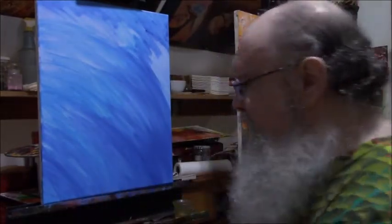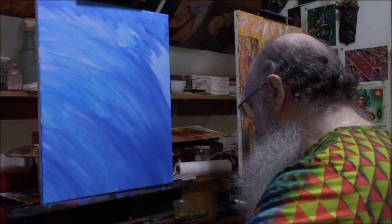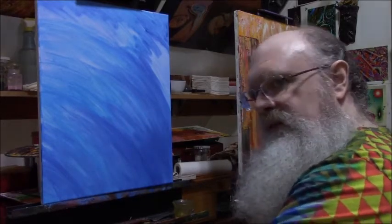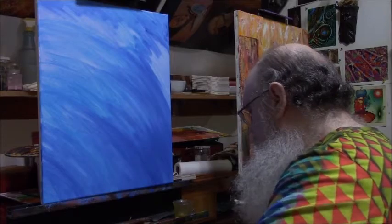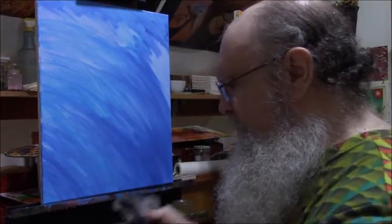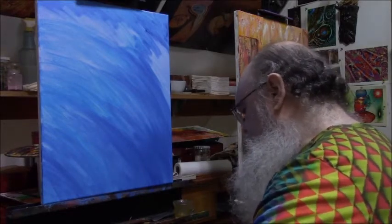All right, so let's see how this came out. I'm going to take my knife and mix these colors up with their medium. You want to get it nicely mixed, otherwise you're going to get dry paint patches, and that's never helpful. There we go. So your light color is done first. Again, this is in the opposite order of how you paint it. Now we have our middle paint, and we're just mixing our medium into the middle paint, mixing back and forth.